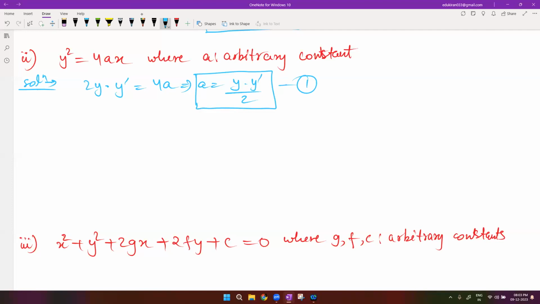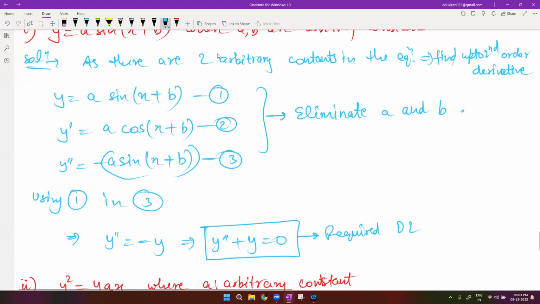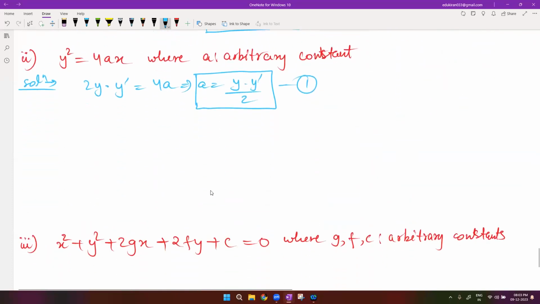Now use this equation in this. I mean, this is also an equation given to us, no? So one equation is this. With this and this equation, eliminate a. Very easily we can eliminate a. We could have divided them also, like we did in the first case. We just divided the first and third equation. We will get y upon y double dash is equal to -1, which is the same as this. We could have also done that, but directly also we got the value of a.